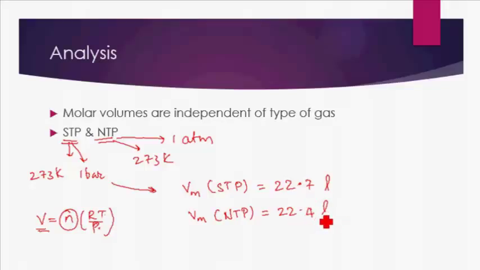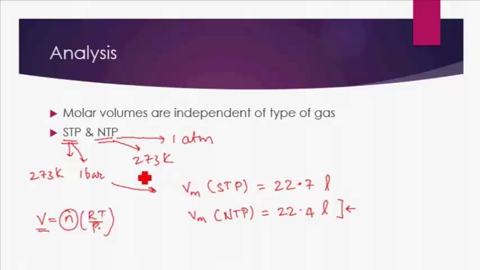Okay, but also remember that in most of the questions and in most of the theory and literature, you will still find molar volume taken to be 22.4 liter both at STP and NTP. Since there is little difference between 1 bar and 1 atm, it is assumed that STP is approximately the same as NTP, and for both we can take molar volume to be 22.4 liter instead of making a difference. But you must also know the difference between them.